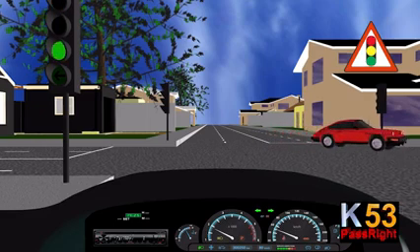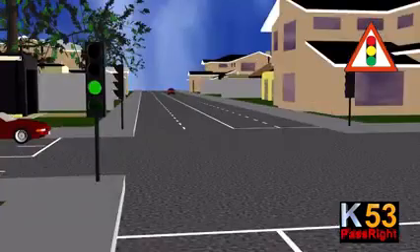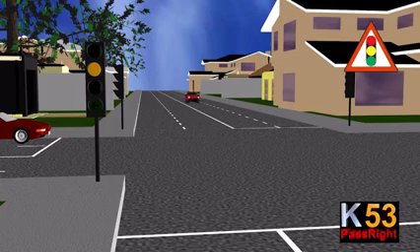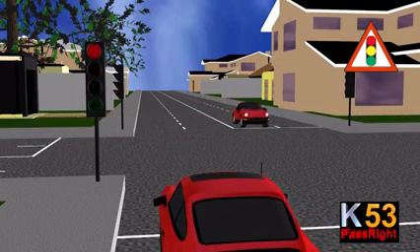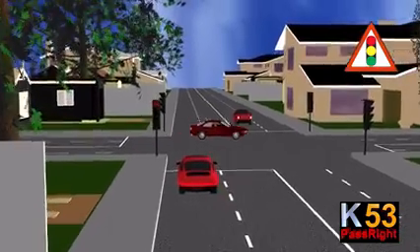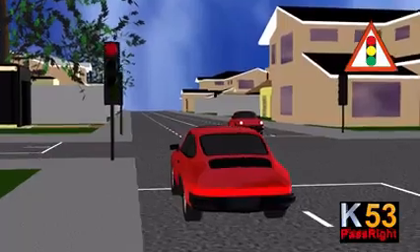The green light allows traffic to proceed in the direction denoted if it is safe to do so and there is room on the other side of the intersection. The amber light, also known as orange light or yellow light, warns that the signal is about to change to red. The red light prohibits any traffic from proceeding. A flashing red indication requires traffic to stop and then proceed when safe.